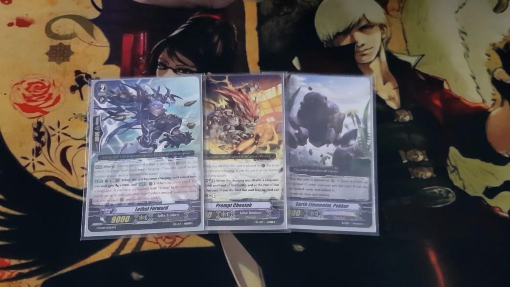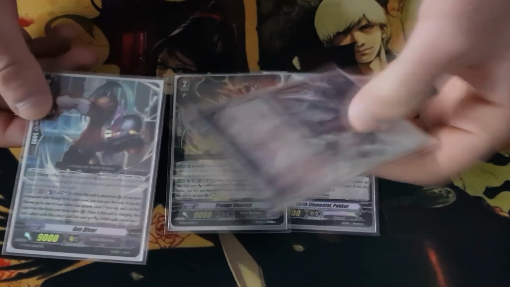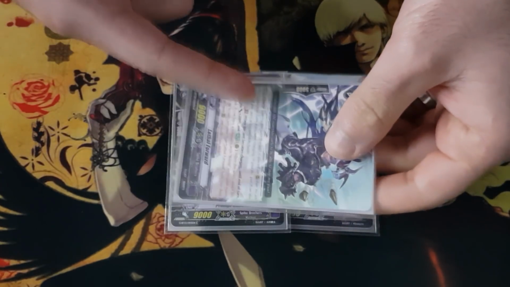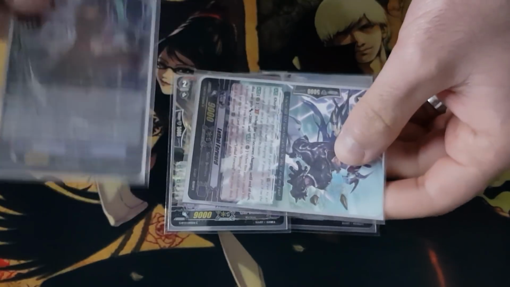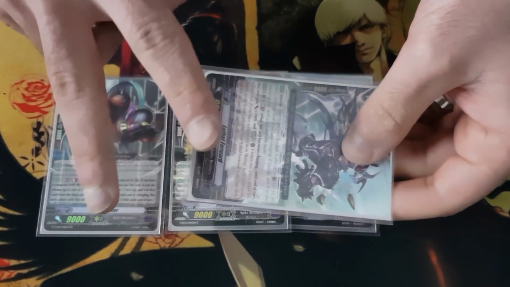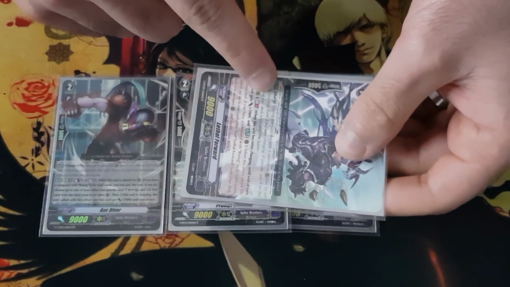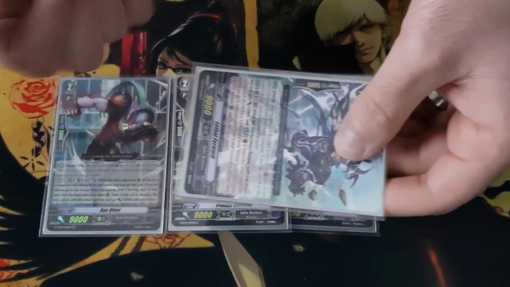Then of course we have the Lethal Forward, as I said, the twin brother of the Axe Diver. If you don't know the combo that you do with them, it's very simple. You attack with him. When he hits, you may call a unit from your deck. You call the Axe Diver. Then you have 2 skills that activate at the same time. His auto skill, and the Axe Diver's auto skill that at the end of the battle you put it back to your deck.